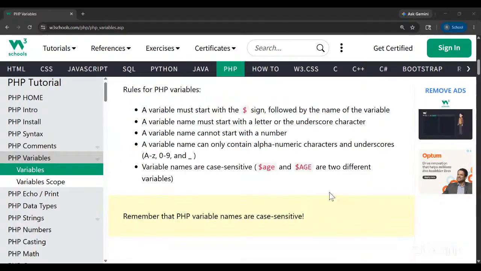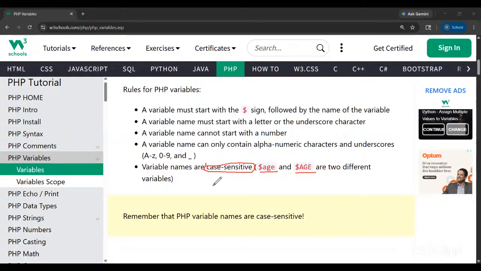And the last, most important rule: variable names are case sensitive. So what does case sensitive mean here? You see these two are variables.